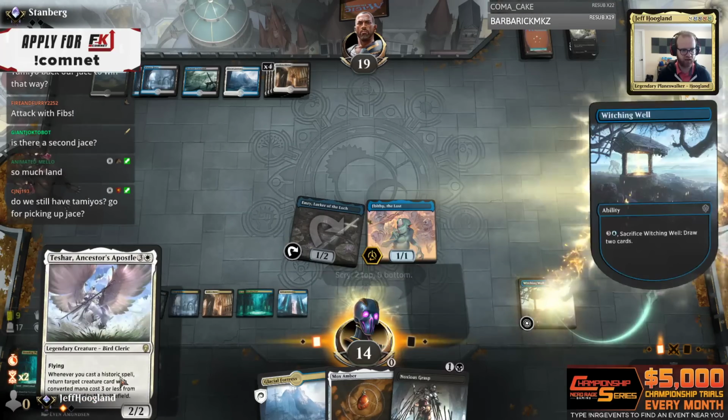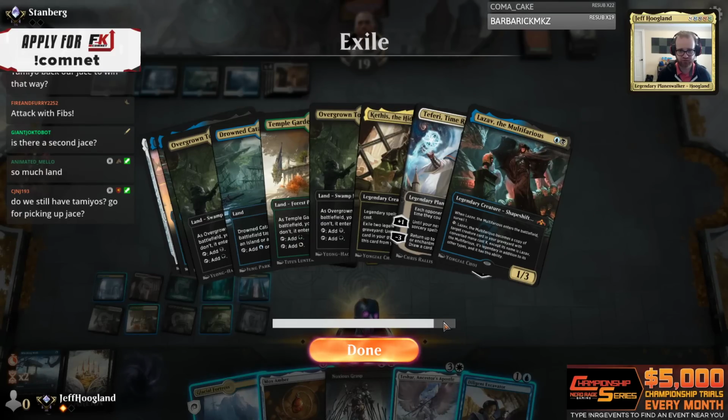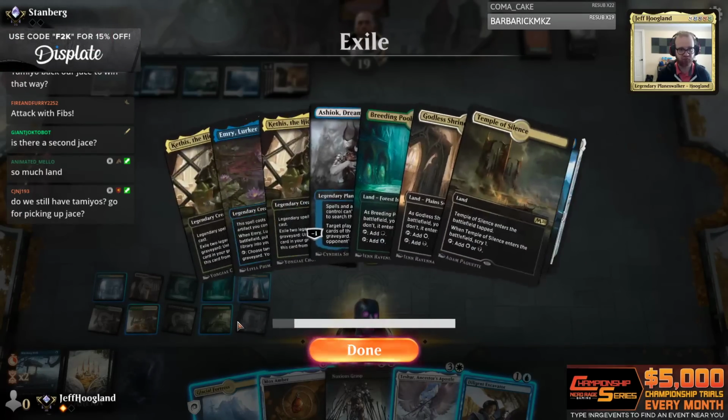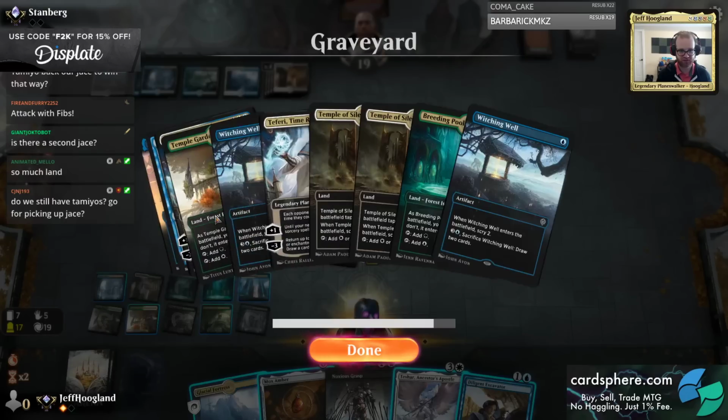Yeah, there should be, I guess I should check. They could have theoretically milled that, I suppose. Yeah, I actually have two Tamiyos in these 4 cards, which is kind of unreal.